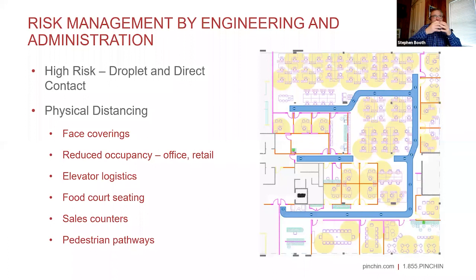spread. The idea here is that it's a physical barrier between my mouth and the office space. So when I cough or sneeze or speak, those droplets are captured at the source and aren't spread elsewhere. So we can certainly look at face coverings. We're obviously going to be looking at reducing occupancy levels, both in offices and retail.